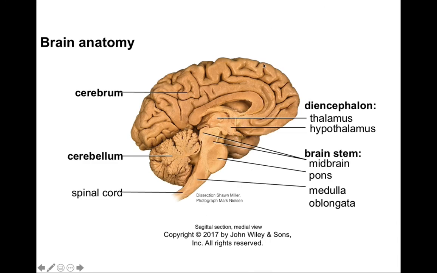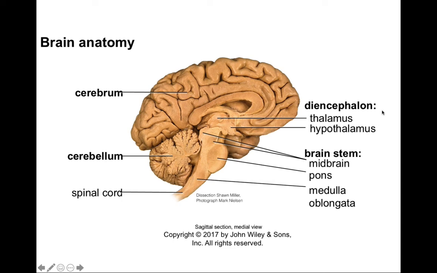So once again, you can see the cerebrum shown here. You have your cerebellum, which can be found here towards the backside and the base of the brain, and then you've got the brainstem, which can be found pointed out right here. From the brainstem, the spinal cord will project and travel down the vertebral canal.